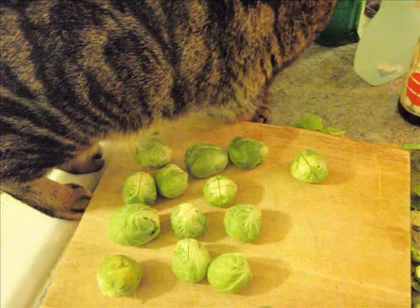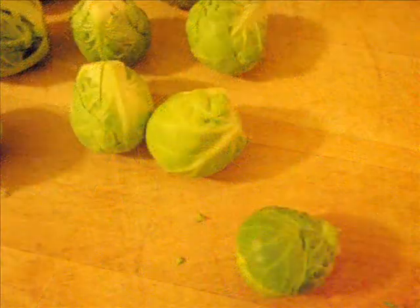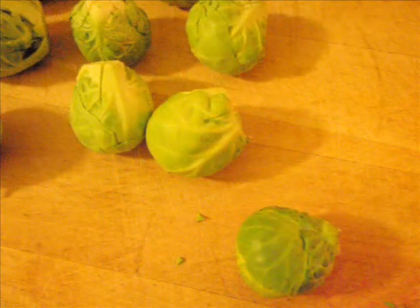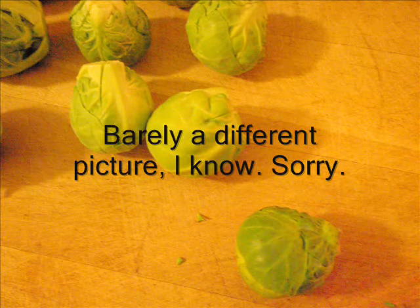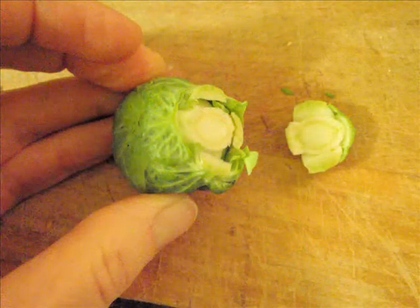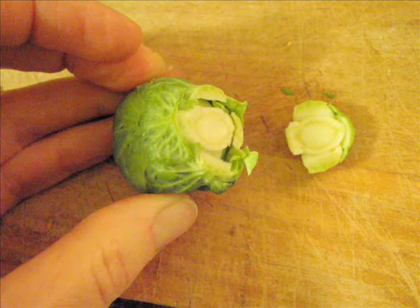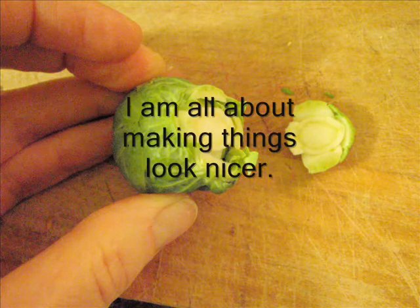And this is my cat checking out the Brussels sprouts. And the thing with Brussels sprouts is that they're really tightly compact. The leaves are all wrapped really tight, like cabbages, and they have a stem end. What you need to do is cut off the stem end a little bit. In fact, I don't even know why you have to do that, other than it makes them look nicer. Otherwise, they have this sort of longer thingy.